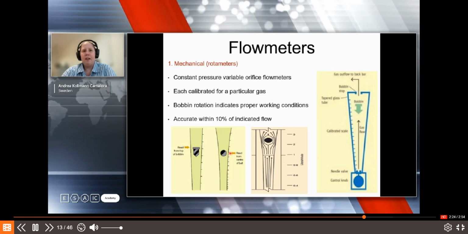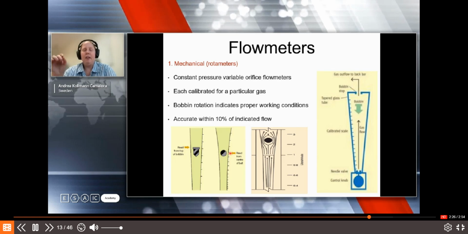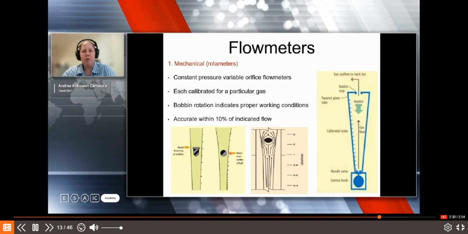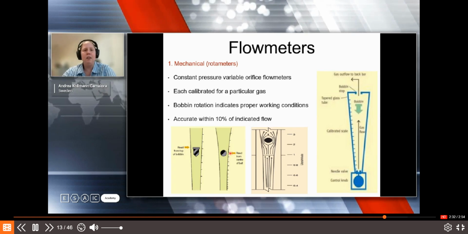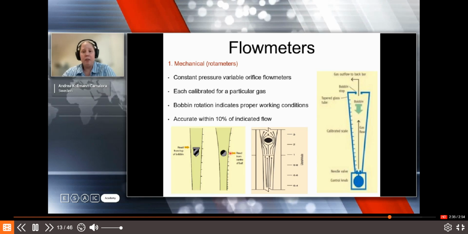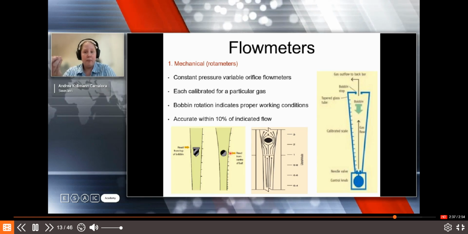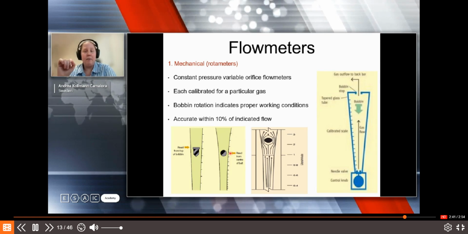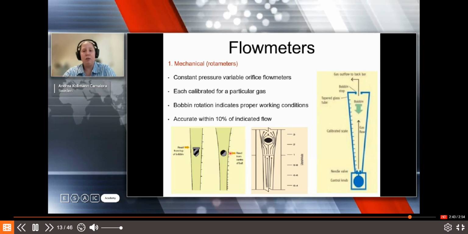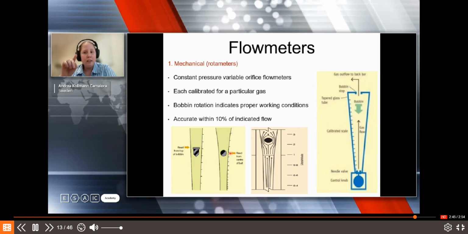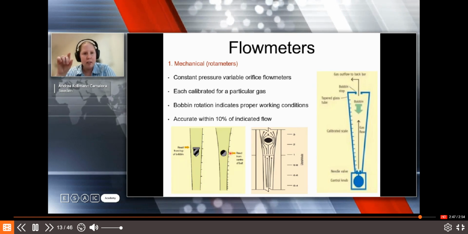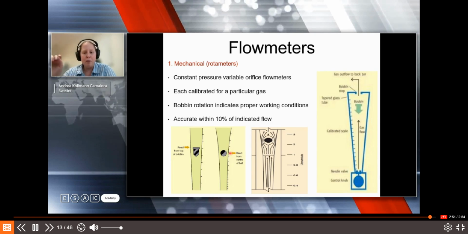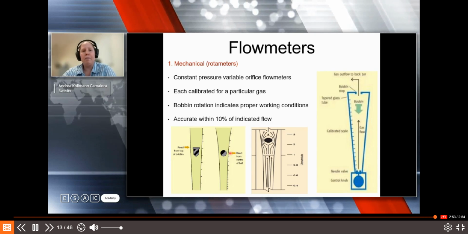And it's important to know that even if your machine does not have rotameters, you're using rotameters every day with your patients, especially in the recovery unit. Because when we connect oxygen through a nasal cannula and activate the flow so the oxygen goes to the patient, there is a little bobbin there. Those are little rotameters. So even if your machine doesn't have them, you're using them continuously.